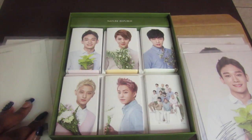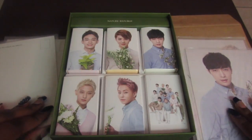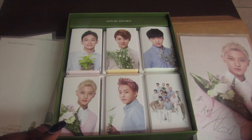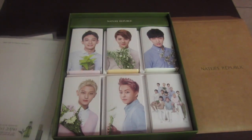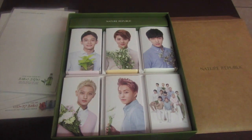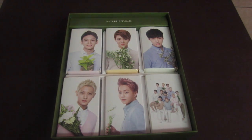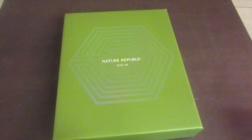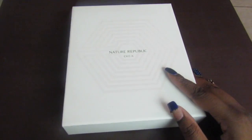And I also ordered their hand lotion as well, so I will be unboxing that too. So that was the unboxing for the EXO-M version of the Nature Republic. And oh yeah, it also has the little shine. I like it on the box. So now we're gonna start with Nature Republic EXO-K.